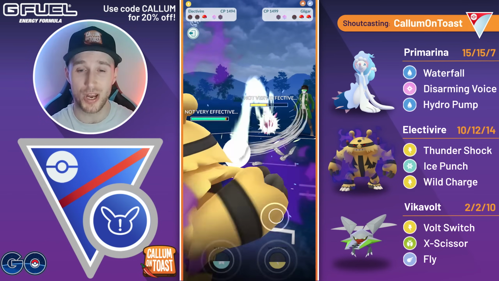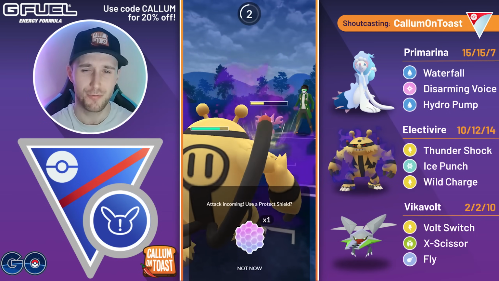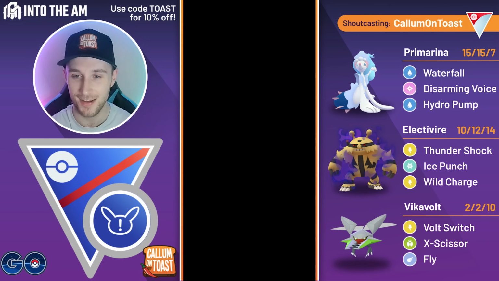We're going to come in with the Shadow Electivire. I feel like there could be something like a Mantine in the back. So here, this is really dumb. I don't know why. I no shield and they go for the dig. And we just go down. I don't know what I was thinking there.